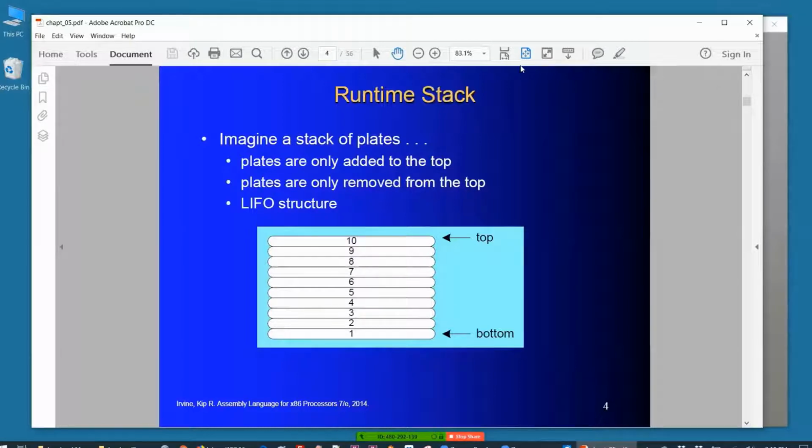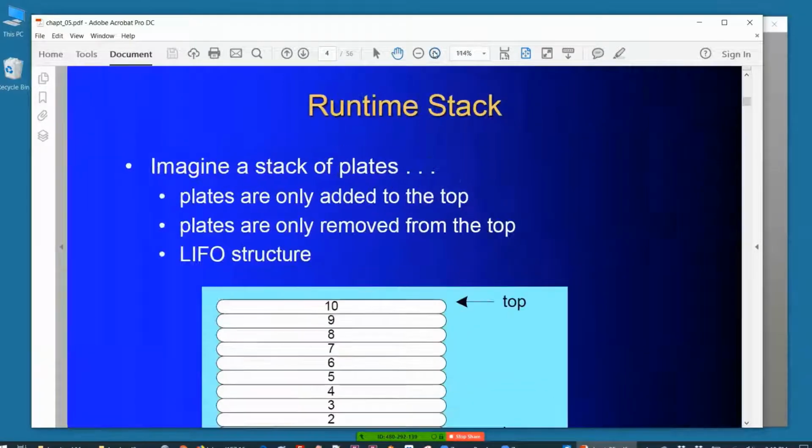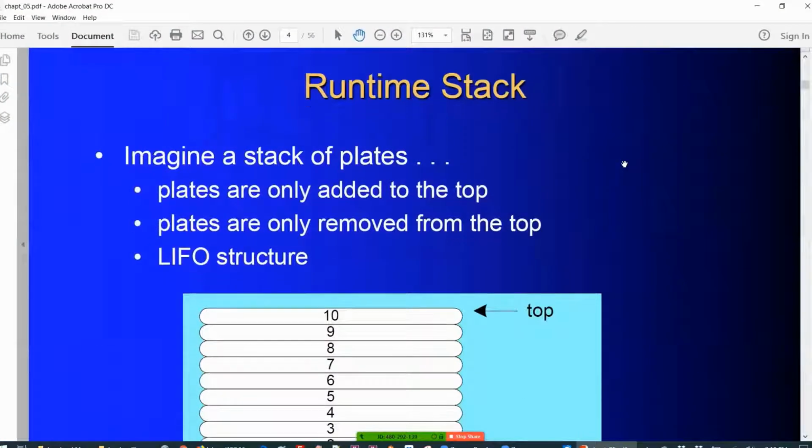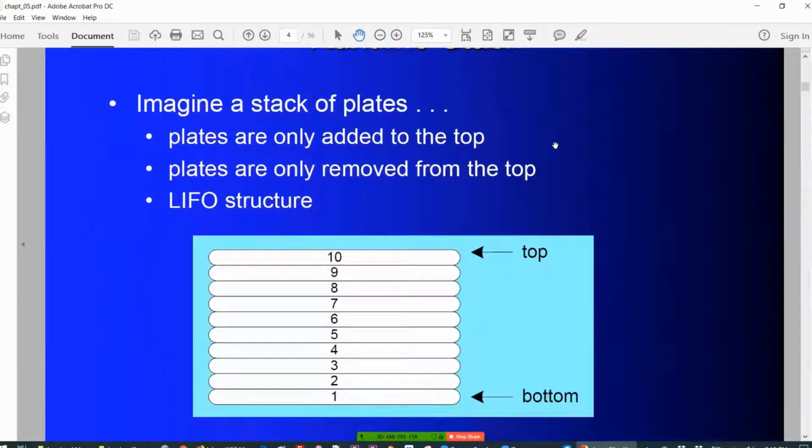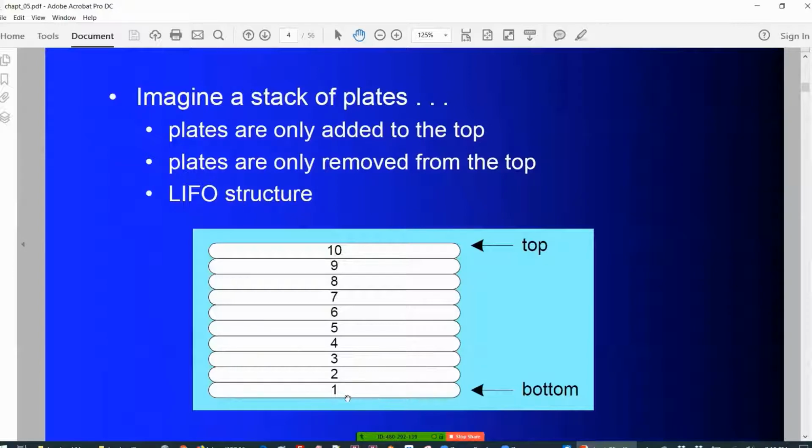So if we think about a stack, imagine a stack of plates, and let's say you start at the bottom here, first plate, and then you stack them up to here, and plates are only added to the top, and plates are only removed from the top. This is called a last in, first out structure, which you're probably familiar with.